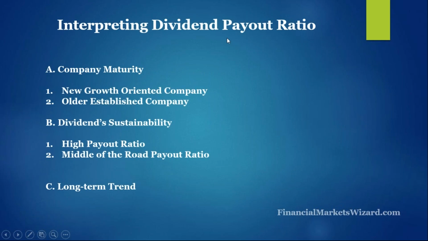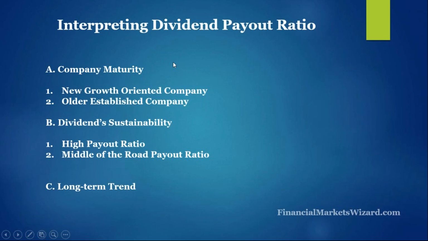So the dividend payout ratio depends on the company's maturity also. The new companies don't give out dividends because they want to keep all the money for growth. They want to keep the cash to reinvest for their growth. But the older companies, because they are mature, don't have any new products coming, and they have enough cash piled up, so they start giving you dividends.